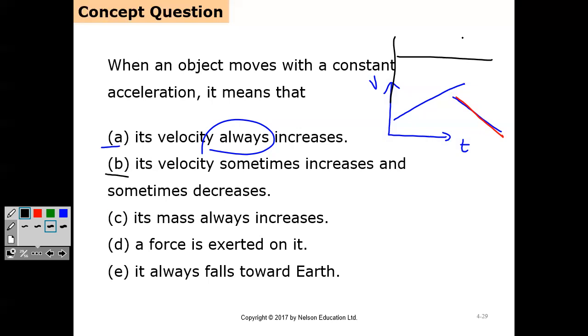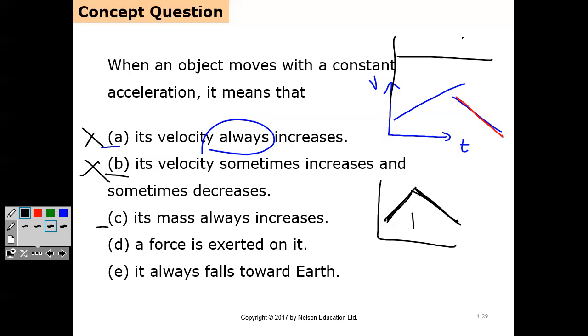What he means is this whole journey. Do we have the same acceleration? No, because from here to here, one acceleration and then another acceleration. For the whole journey, can I say it's a constant acceleration? No. So this is also wrong. Its velocity sometimes increases and sometimes decreases, meaning it is not a constant acceleration. You have some positive acceleration, then you have a negative acceleration. No, it's not constant. For the whole journey I'm talking about.